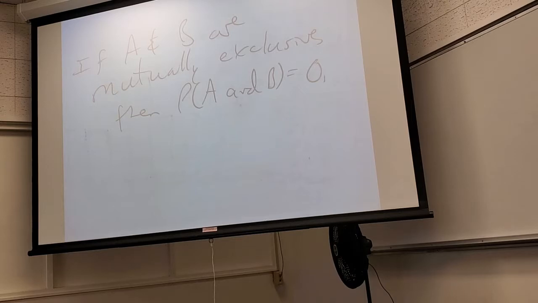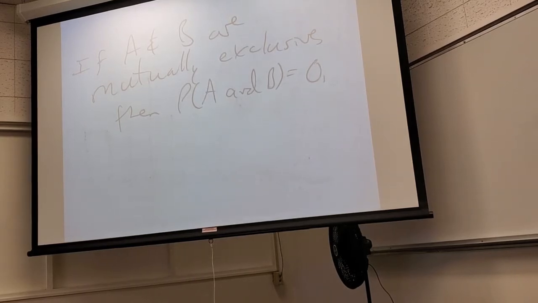Look, if A and B are mutually exclusive, the probability of A and B is 0. If E and F are mutually exclusive, then the probability of E and F equals 0. A and B are nothing special; let me call them E and F instead. The idea behind the words is what's important. If two things are mutually exclusive, the "and" of them is 0. They cannot happen at the same time.